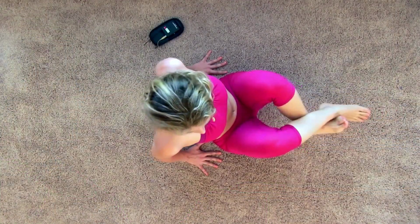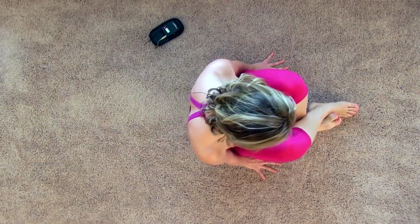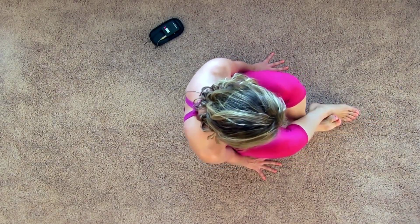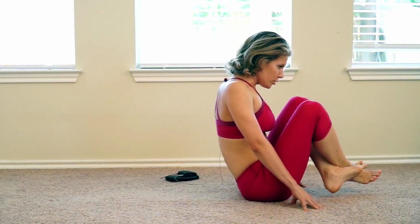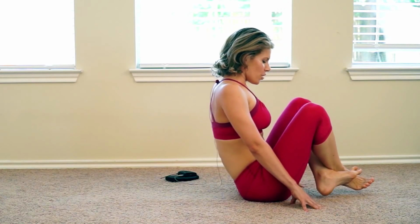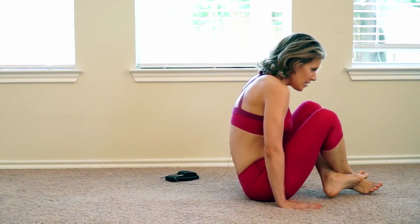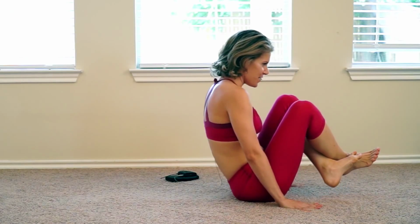Now switch your other ankle in front. Hands in front of your hips. Compact your energy. Squeeze your ankles. You don't have to press up this time. You can just lift the energy from your fingers, from your shoulders down into your hips. Draw your hips into your belly. If you want to, lift up off of the ground and then come back down.